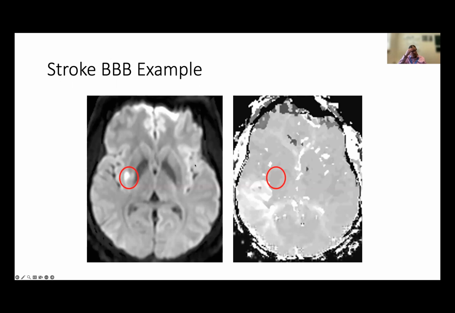So this is an example of a stroke patient who came in with a complete right MCA syndrome, and we were just about to put the patient into the MRI scanner, and they normalized. So essentially they recanalized clinically and went back to normal. And so this MRI was acquired within minutes of recanalization of the tissue.